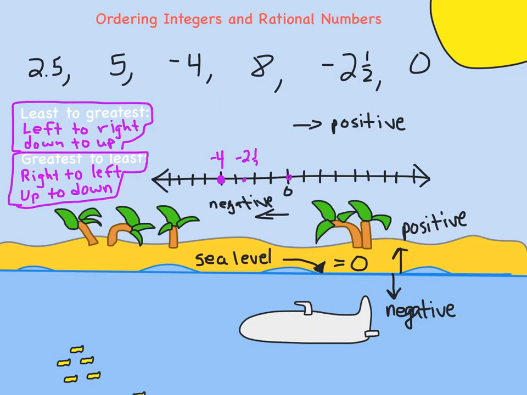Of course, I have 0, right? And then I would have my 2.5, which of course is the same as 2 and a half. So 2.5 is 1, 2.5 right there. So this is just 2.5. And then I'd have 3, 4, 5. And then I'd have 6, 7, 8.